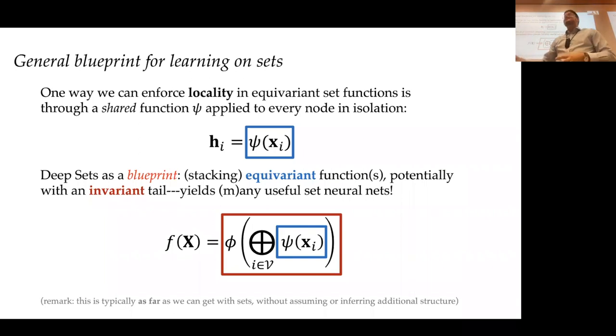But yeah, so this gives us a general idea. Start with equivariant layers, stack them with some nonlinearities in between to model individual domain elements. And then when you want a prediction over the whole set, if you need it, reduce it using some ⊕ and then predict the output.